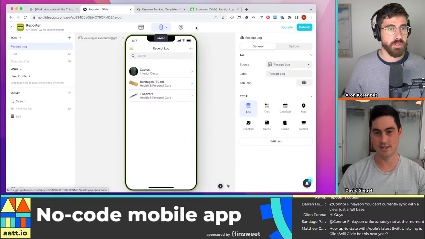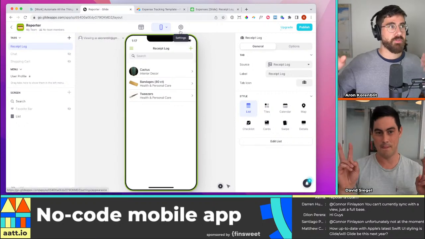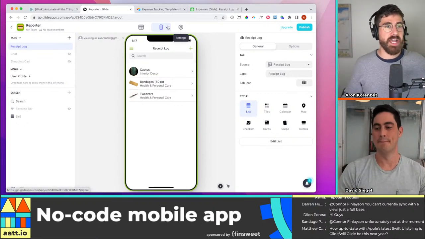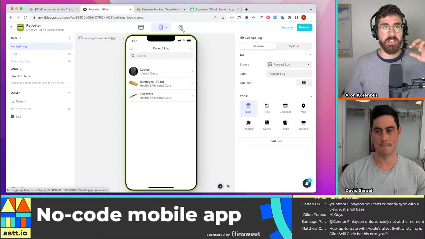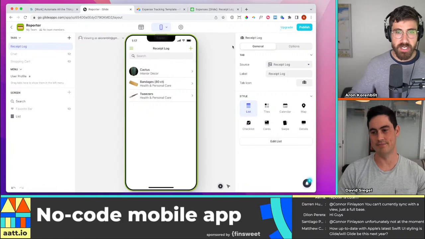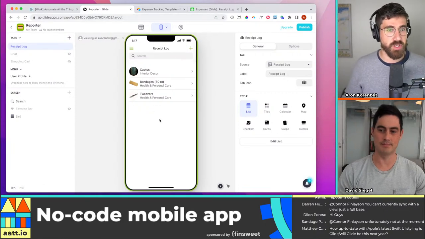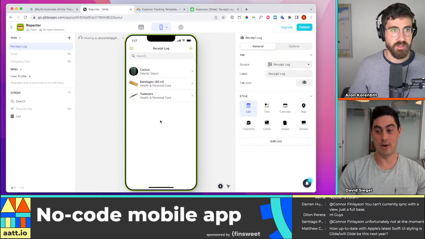So if you click on layout. Again, here at the top is a mode: I have my data, and then I have the app itself where I design, and then kind of the settings, if you will. So that gives me good context. Okay. So now we're designing the app itself.